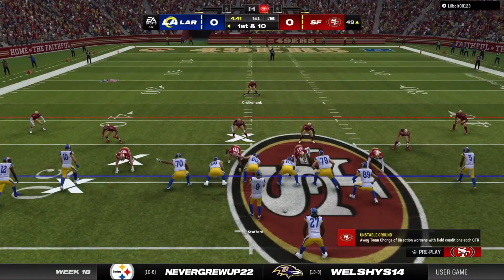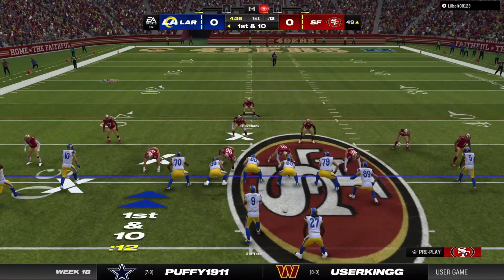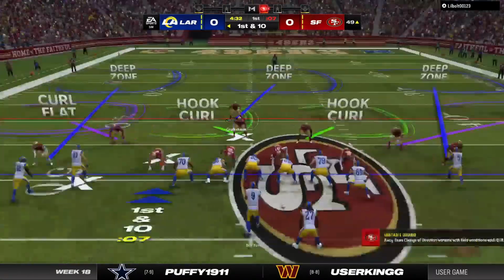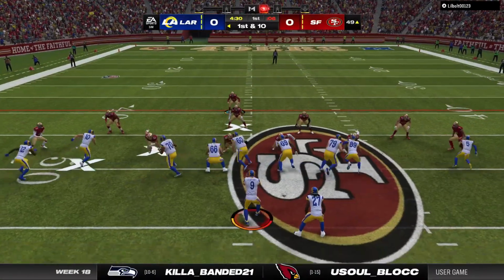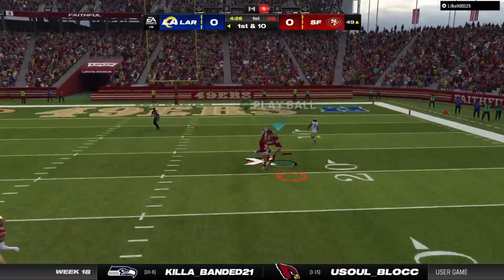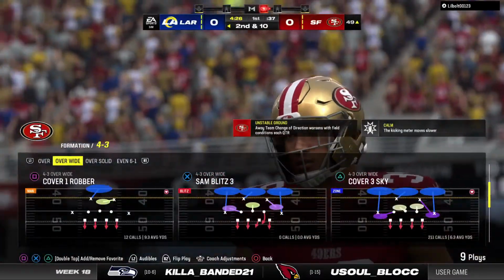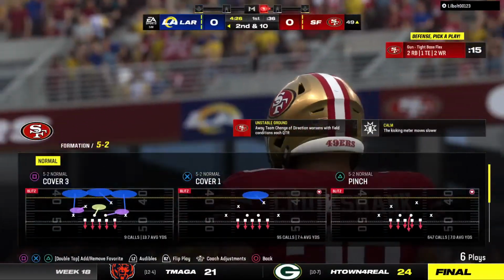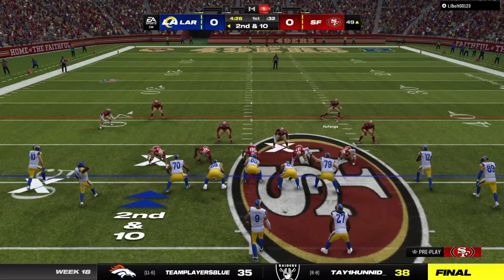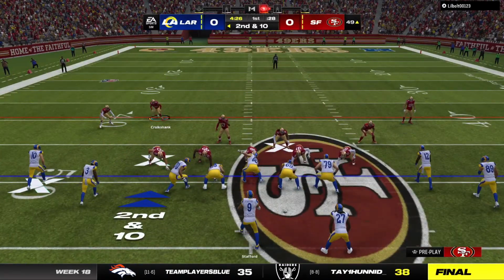So from inside Niner territory now, this is 1st and 10 at the 49-yard line. They'll fake the give. Now Stafford. That's going to be knocked away and incomplete. These two teams, remember, met in Inglewood earlier in the year with the Rams coming out on top. So a win here in Santa Clara would give them the season series.